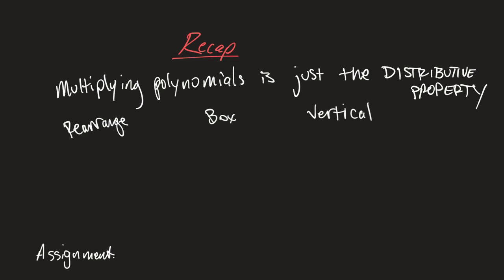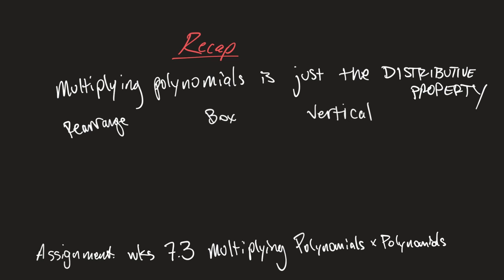So to recap, when we multiply polynomials, we're just using the distributive property over and over and over. But the methods, rearranging, box method, vertical method, they are all distributing one polynomial through another using multiplication. All it is, is how we're going to organize and keep track of what we're distributing, what the products are, and how we're going to combine like terms. You have to decide which method is going to be best for you. Choose one, practice it ad nauseum, which means just over and over, and you'll become proficient, and that will be the best method for you.